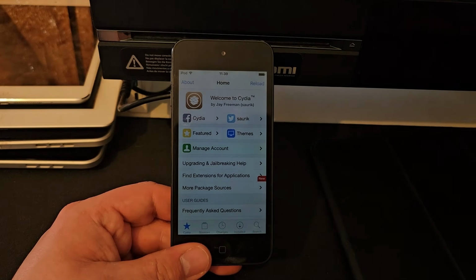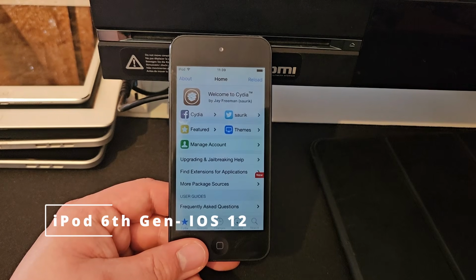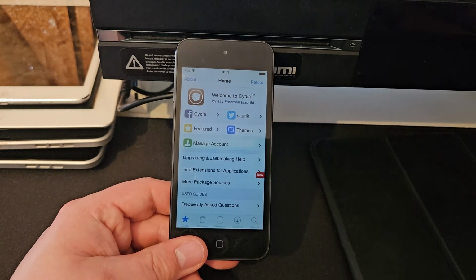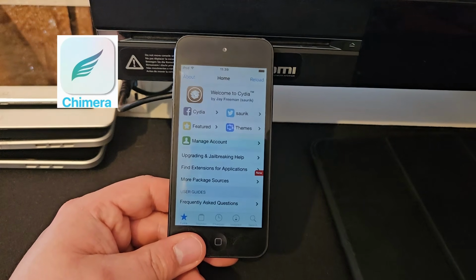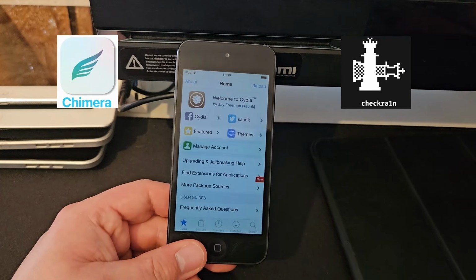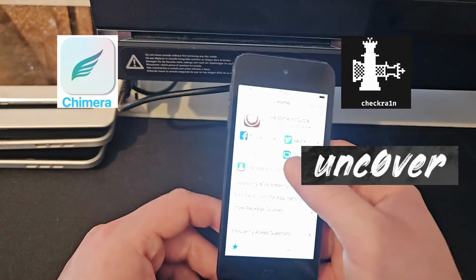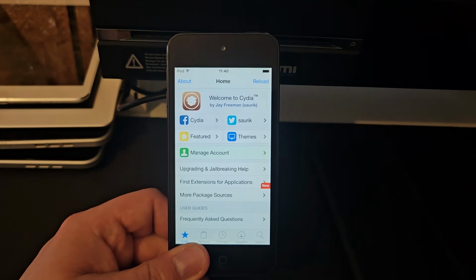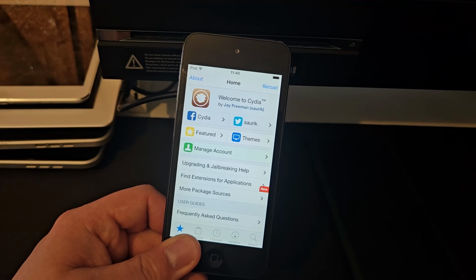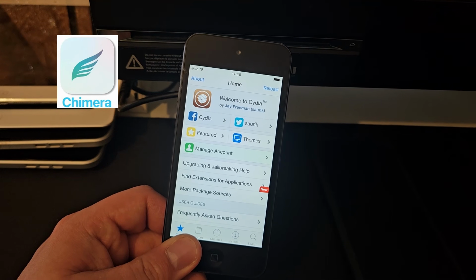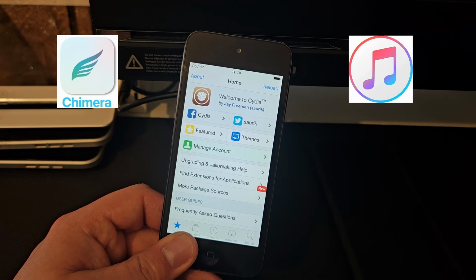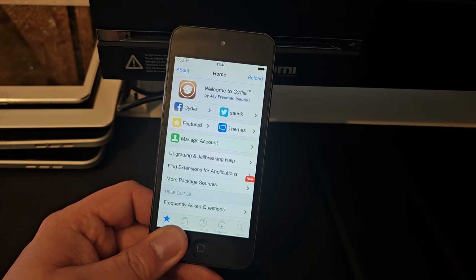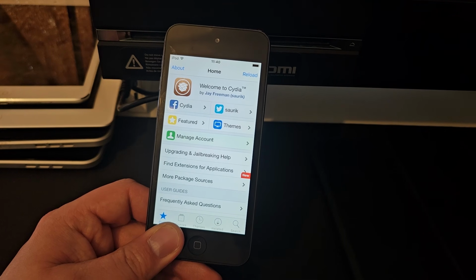So next we have the iPod 6th generation, which runs on iOS 12. There are a few different recommended softwares here to do it: Chimera, TrekRain, or Uncover. From doing research, Chimera was said to be the most successful, but iOS 12 is a little bit more technical than some of the others, and you'll need to download Chimera itself, iTunes again from Windows, and Plume Impactor, which is a side-loading app. You can find the full guide again for Chimera on Chimera iOS guides.